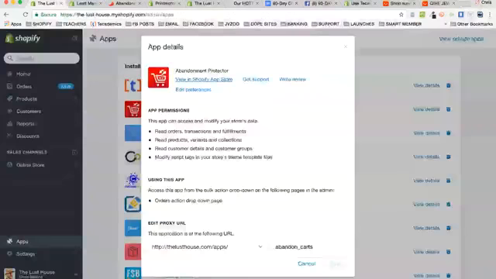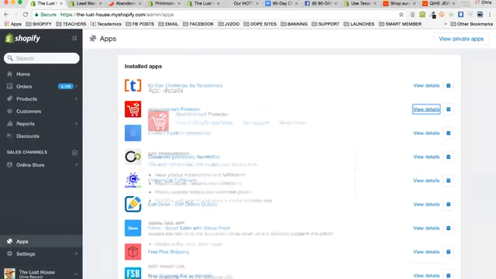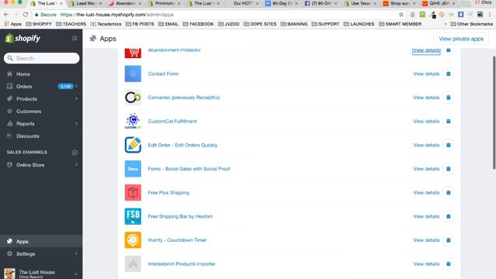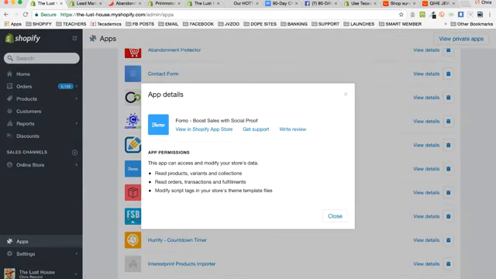So that's an example of an app that does well. Here's a contact form if you want people to contact you, a receipt type form to give you beautiful receipts, custom cat, like a print-on-demand fulfillment service. This allows you to edit a bunch of your orders quickly. This gives you that social boost, like a little icon that pops up on the bottom.